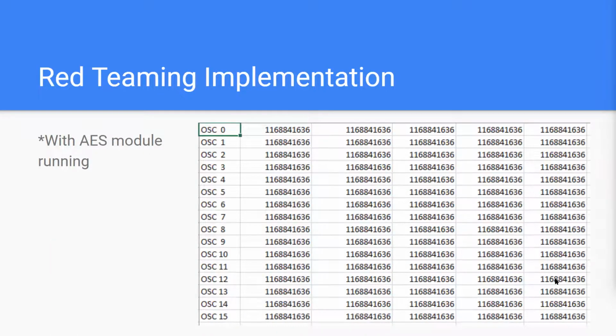And then this is what happens when we do have the AES module running. We have a number of different oscillators and we check this multiple times. So what you're looking at is the oscillation frequency of each of the ROs next to the AES modules. We can use this information to perform a number of different aspects. We don't specifically find the AES key based off of this, but what we're looking at is the first step in order to find the AES key.